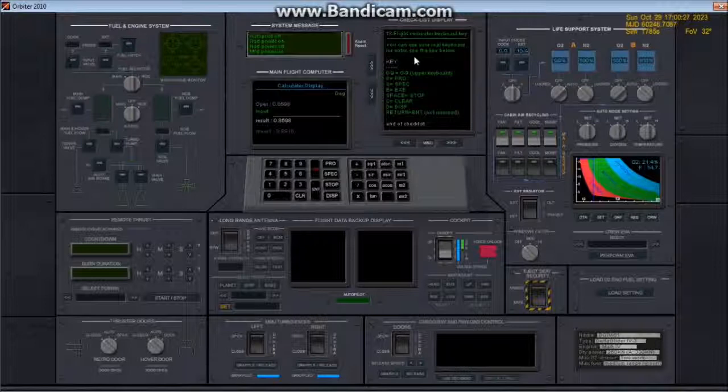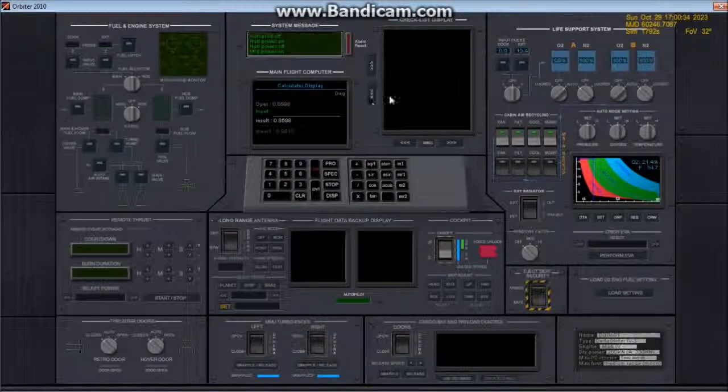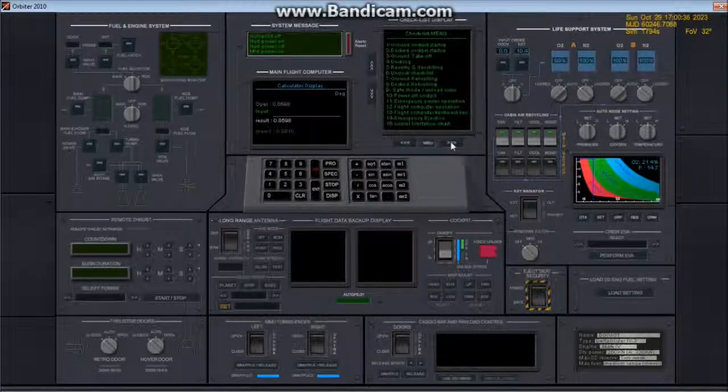So basically you can use your real keyboard like I normally do, or you can use these keyboards here. Here's all the keyboard commands, and that's basically the end of the checklist. So that's that. 15 is the vessel limitations, so I'll just run through those really quick.